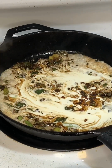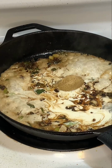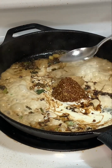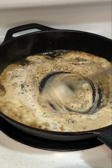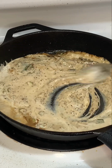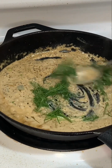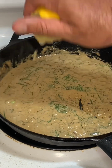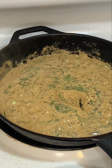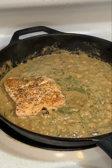In this easy recipe, I'm using 1 cup of cream. That's usually good for anywhere from 2 to 4 portions of salmon. I've gone ahead and added in some nice Dijon mustard and fresh mustard seed. We'll give that a good mix and reduce that heat down to low. I've now added in some more fresh dill. I love dill and I love mustard. What a great combination this is for me. A little squeeze of more lemon juice, and then we're gonna reintroduce our salmon back into that pan.